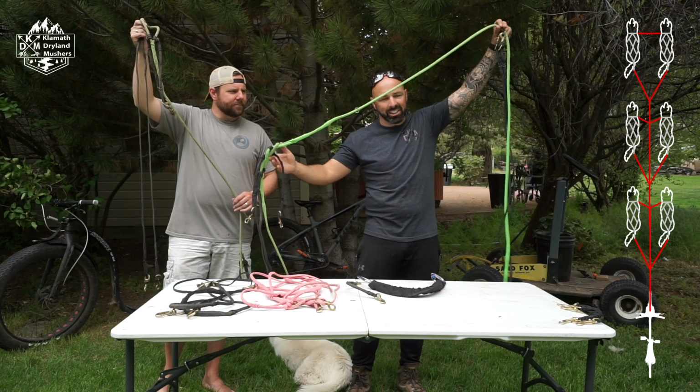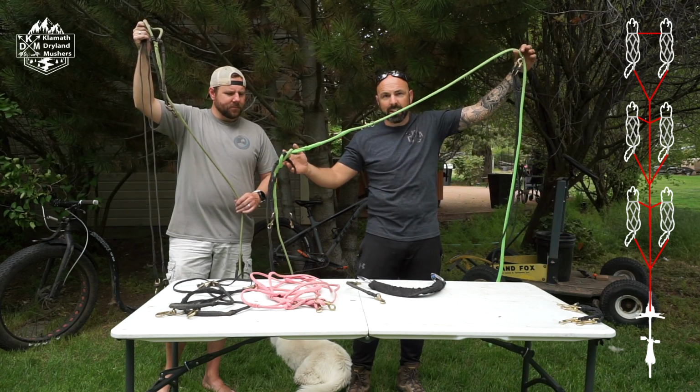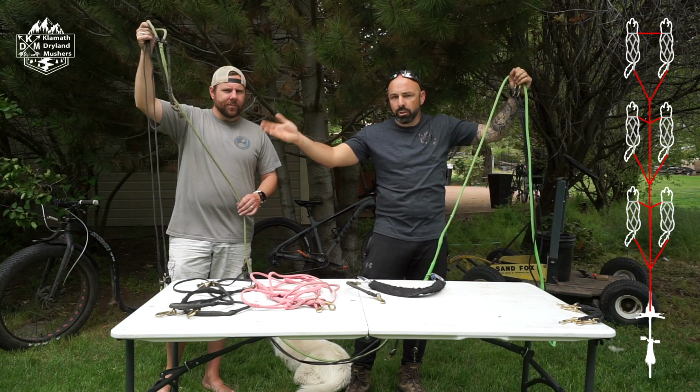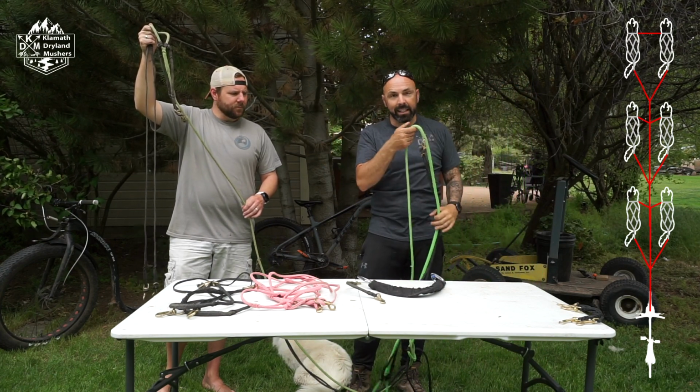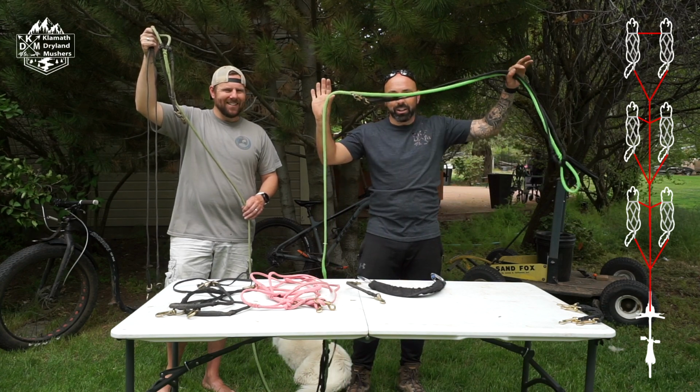And you can buy these sections, 2-dog sections. You just keep adding them till you go 2, 4, 6, 8, 10, 12, 16. Some people run 18, 20. I mean, that's a lot of dogs, but you can just keep adding these.